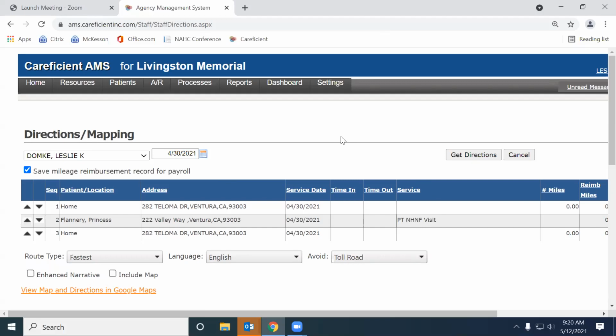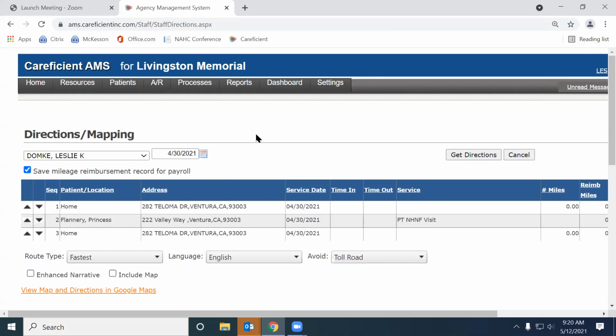I'm learning this on the fly. Yesterday when we did this, after we put the missed visit note in, it took the whole thing off of the mapping. We did it the old way. This is the new way. This is brand new. I figured this out yesterday afternoon, when we were doing your stuff, and we realized this is a better way of doing it. It's hot off the press.